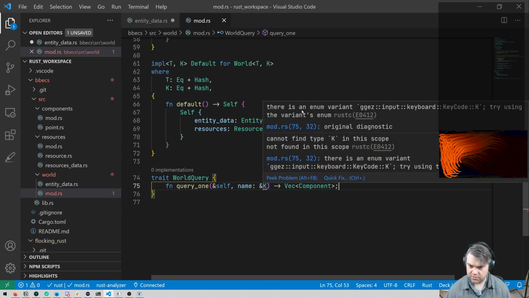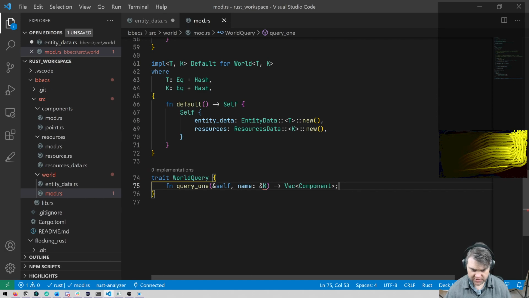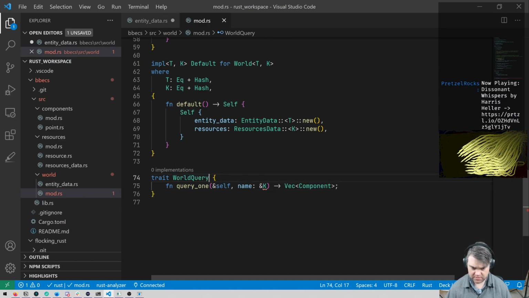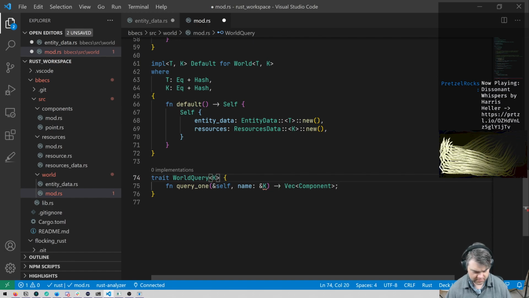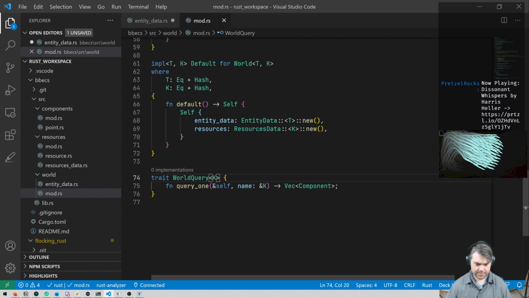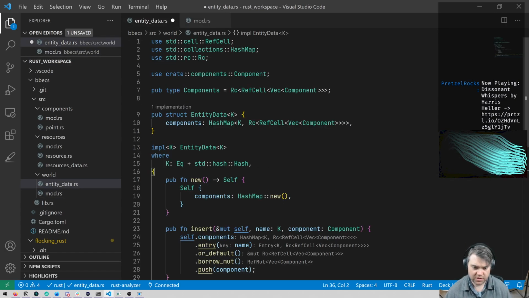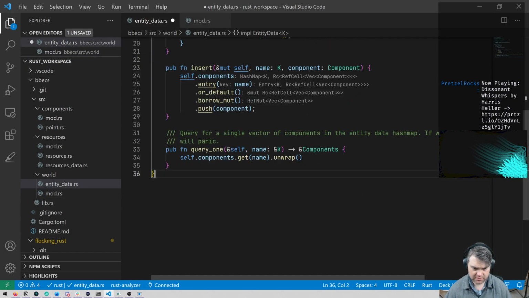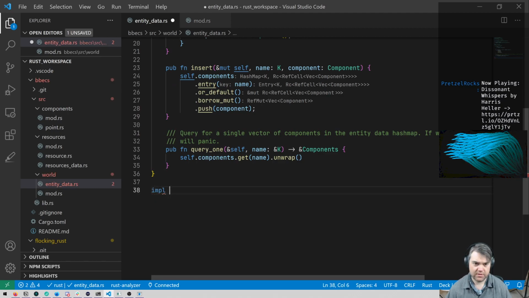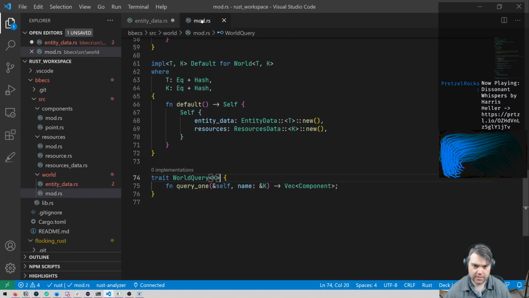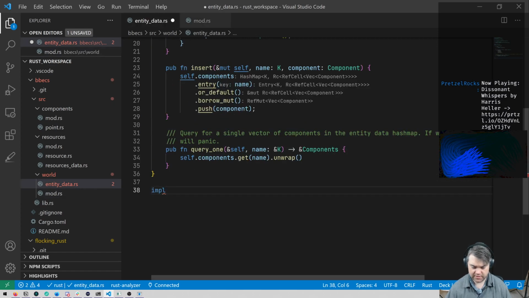Okay, so can I find K in this scope? All right, so where am I going to put you? Am I going to put you here? Yes, I am. Okay. So I'm going to come back into here. So impl WorldQuery.